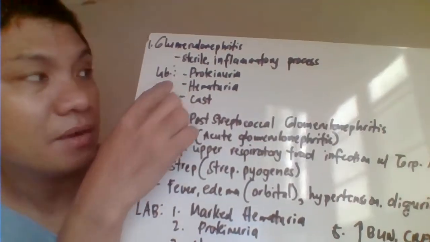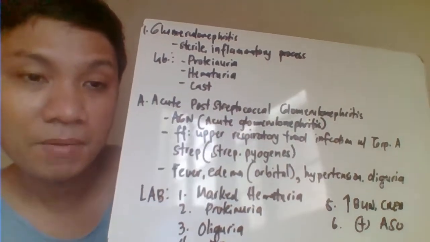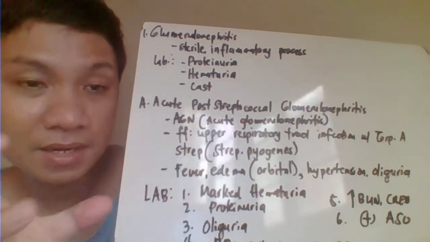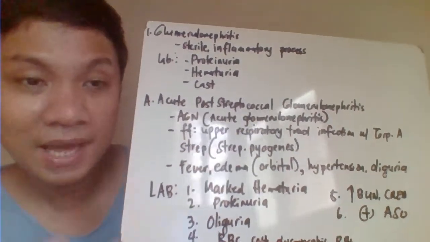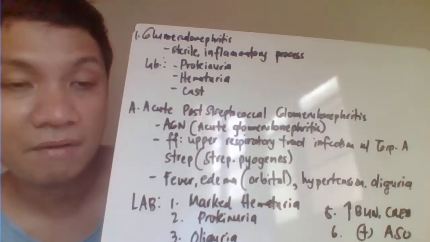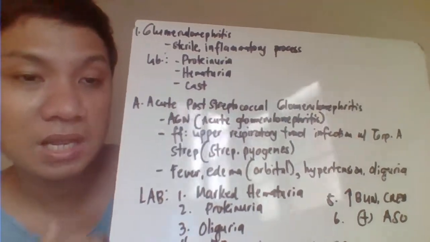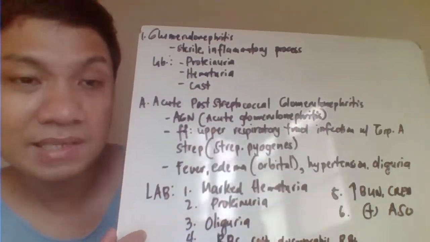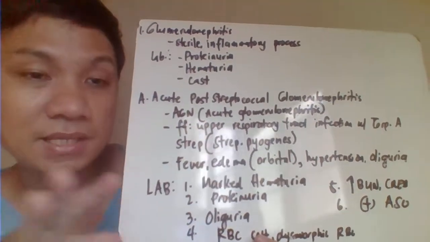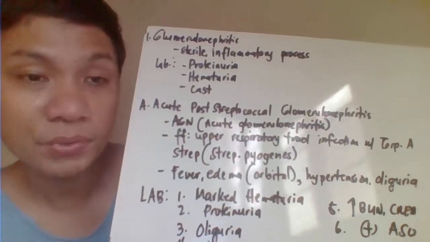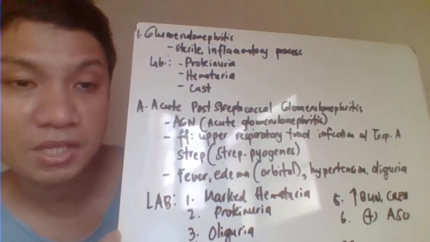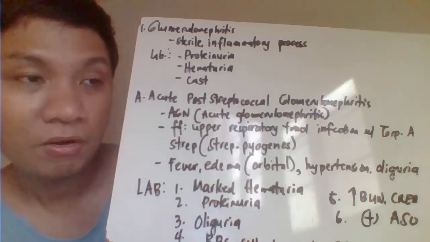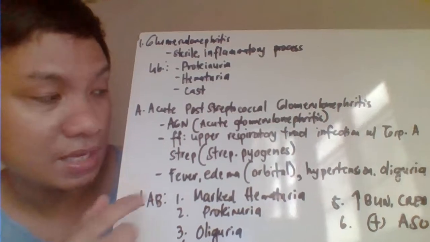So there is hematuria. When we say hematuria, that's the presence of blood, the RBC, in the urine sample. Then there could also be proteinuria because the kidney is damaged, so protein passes through. Normally, if you have a normal glomerulus, it will not allow protein-bound substances to be filtered. But since the glomerulus is damaged, its filtering capacity is affected and it will allow protein to pass through. And therefore, what you have here is proteinuria. And of course, casts will be present that signify a problem with your kidney, especially the upper area of your kidney.